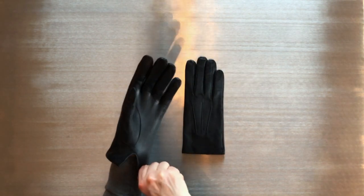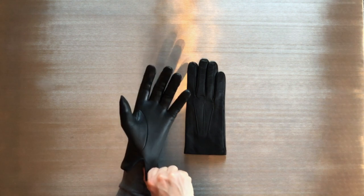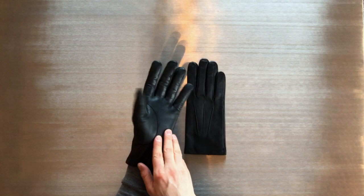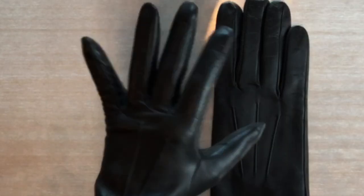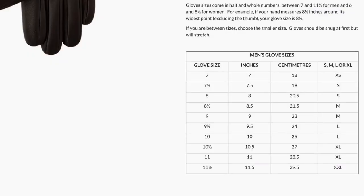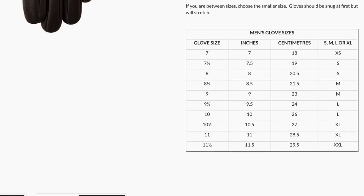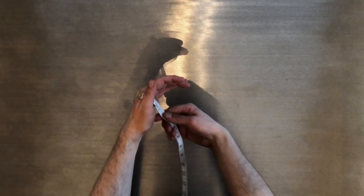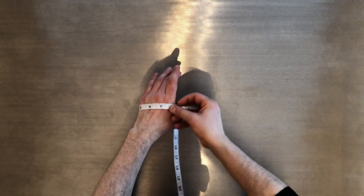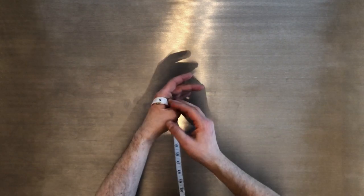So they feel really good once they're on. The cut is really nice. You can tell you're dealing with high quality fabrication by the way they're cut around the fingers and around the hand in general. The size we chose was a 7.5. We based that on the size guide on Dents' website. We measured the hand as per their instructions by wrapping the measuring tape around the widest part of the hand. So we measured pretty much 7.5 right on, so that's the size that we went with.